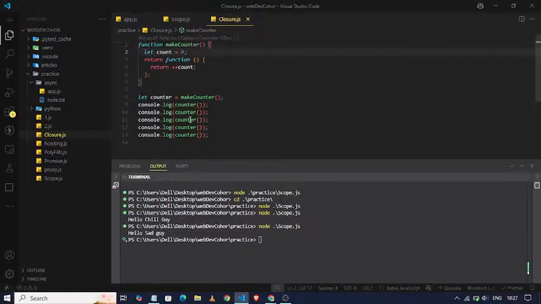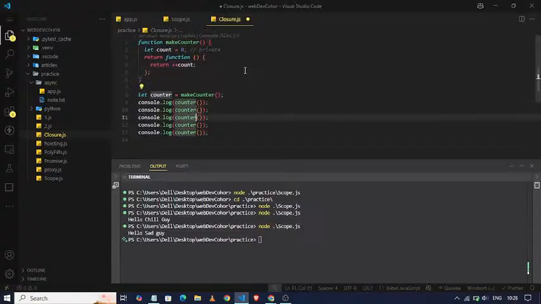So this is a private variable. We can use closures to make data encapsulation and control the processes using the closure functions.